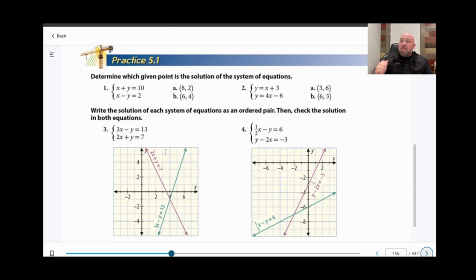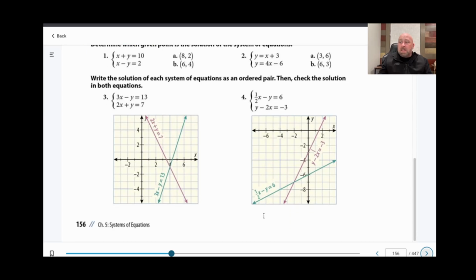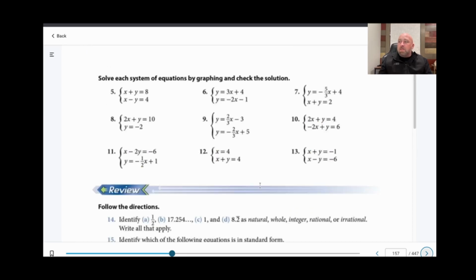And then here, you're just going to take these, and they've already graphed it. And so you're just going to say, where is that crossing? And then as you're going through your work, these ones are where you're actually going to put that on a piece of graph paper. You're going to graph those lines, you're going to graph those equations, and wherever they meet, wherever they cross, that's going to be the solution for the problem.